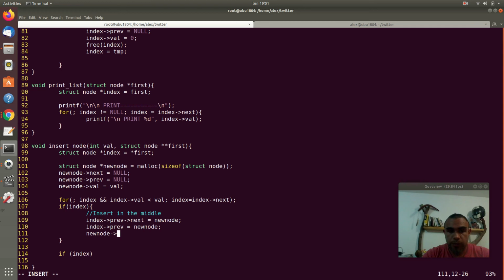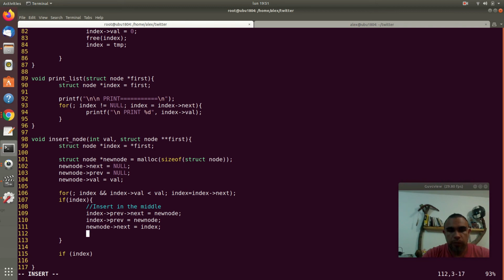Be careful with the pointers, that's what I say. Next, it's supposed to be the index, right? Index. Oh, actually, I still have it. It's there. The index has not changed. The pointer has not changed position.